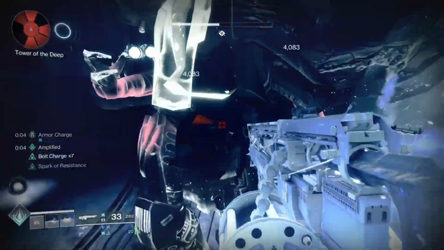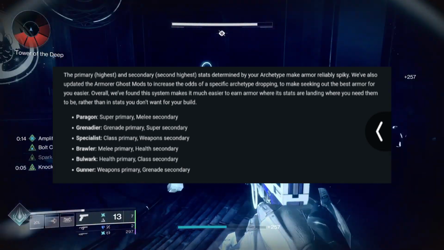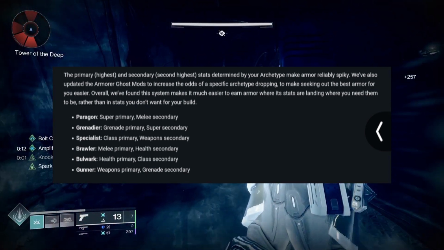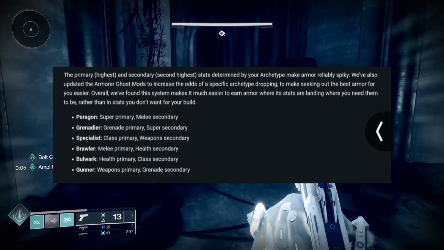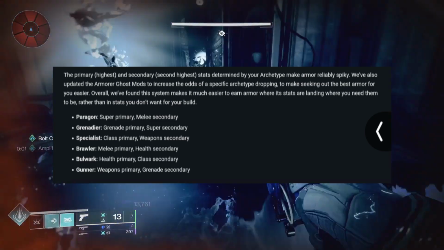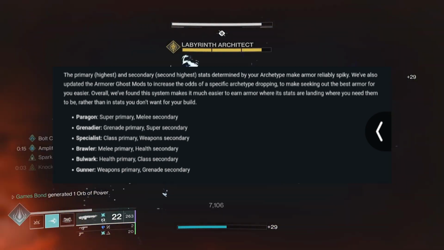Now, let's look how we can focus these armor stats together. Certain armor stats you want to focus in will have a secondary armor stat you can roll high in. For example, if you want to focus in weapons, the secondary highest stat on your armor will most likely be grenade. It doesn't mean it will always be like this, but most of the time it will be. Let's look at the different types of combinations. From the example picture, if you focus in super, your secondary highest armor stat will be melee.